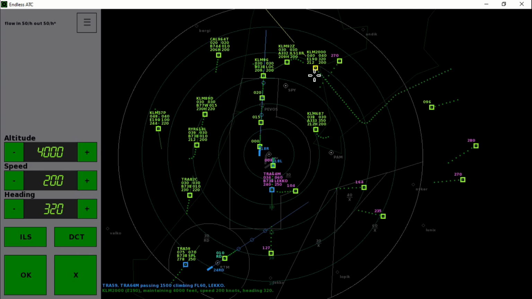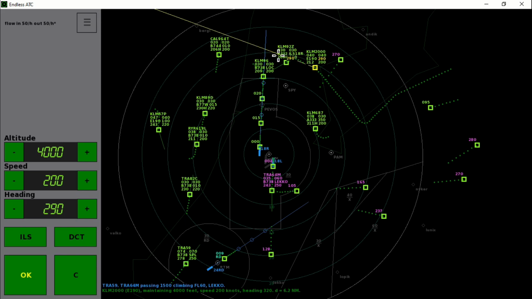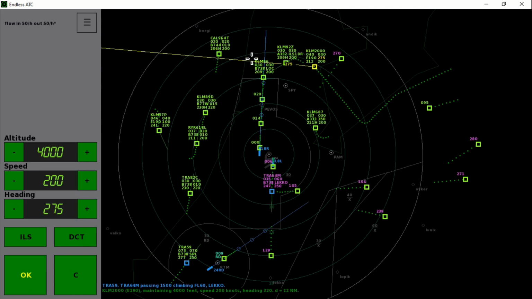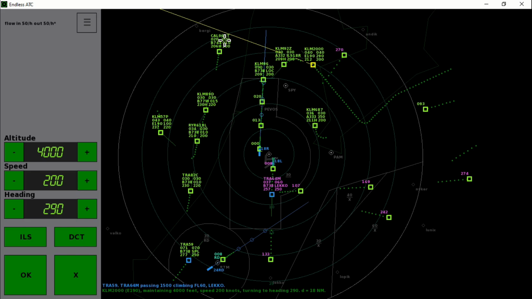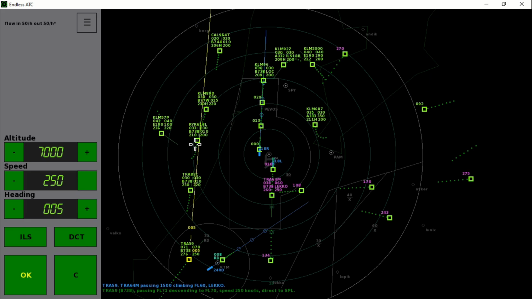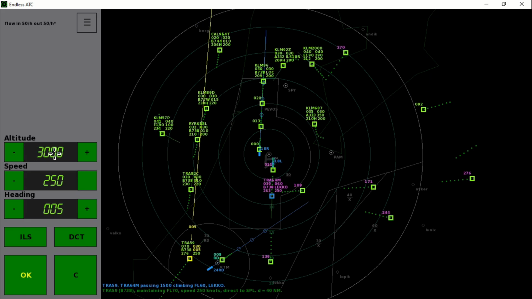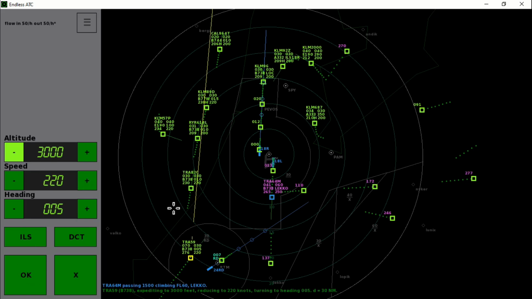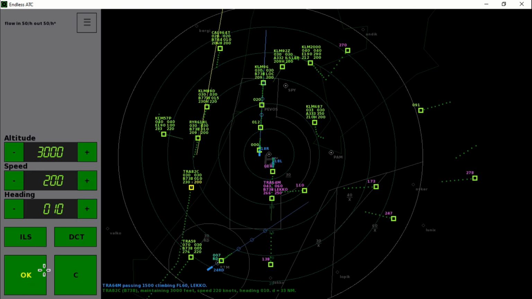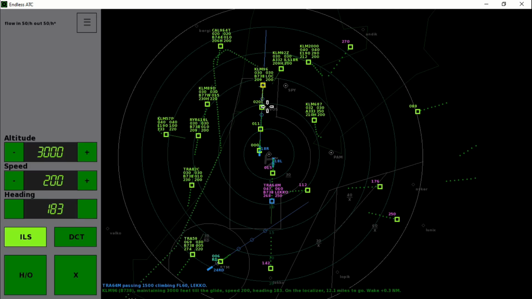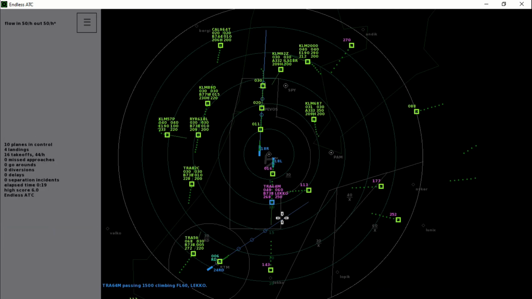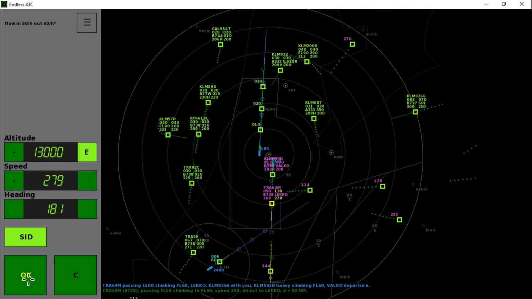And actually I'm going to put this one behind because they are close. So 290, we need to be careful because this is a medium and this is a heavy. Actually it would be better to put this one because it's less distance, but let's do it like this. 300, 220, and this one to 200 as well. This one we can give him to increase the distance a bit. And this one is established, so we send him with tower. This one we send him to 13,000, sorry.